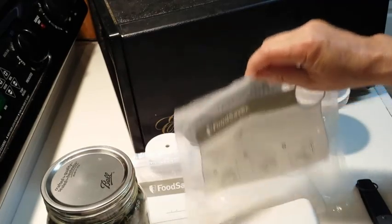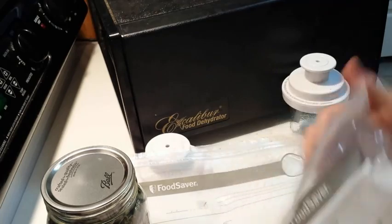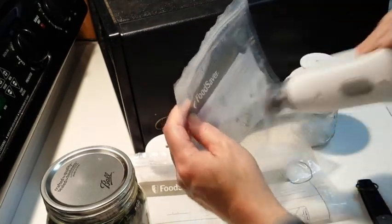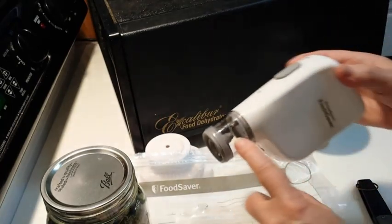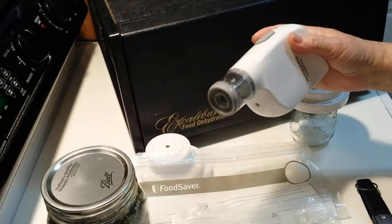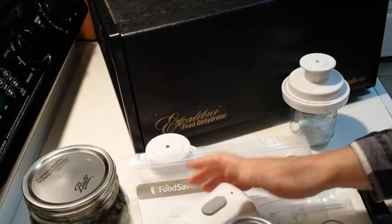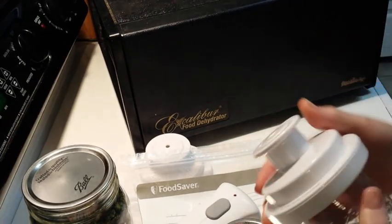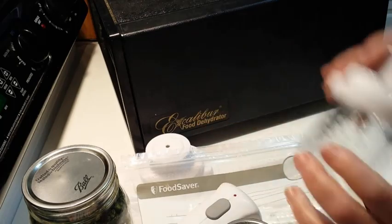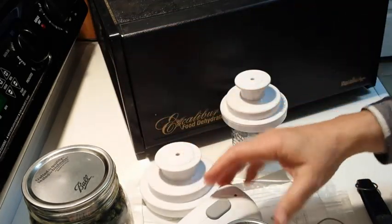Yeah, I cheat kind of a little bit. You're not supposed to put liquid stuff in here, but sometimes I'll put that up and stick this over here like this so the liquid stays down. But sometimes you get liquid in here, you can just pull this off and wash it, make sure it's really dry, and then stick it back on there. It's very cool. As I say, the small ones, if you want to put other things on, comes with the smaller one, and each one you have to buy. And I'll put all that down below. As I said, I've never found these in a store anywhere.